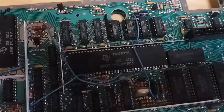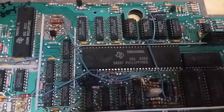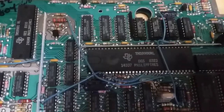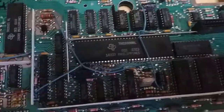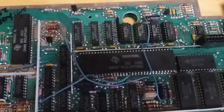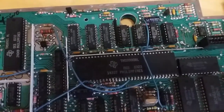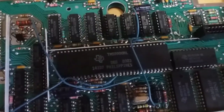They were really hard on controlling what software went on this machine. They had to be in control of everything that came on this machine, which at the time was considered kind of a weird thing. Why would you do that? Why would you not allow third-party support? But nowadays that's actually pretty common for anti-piracy measures and stuff.